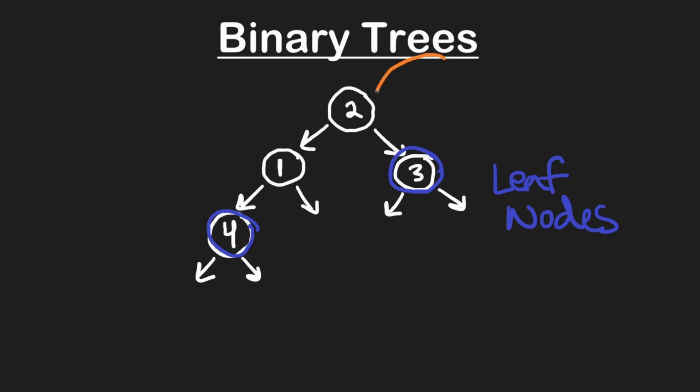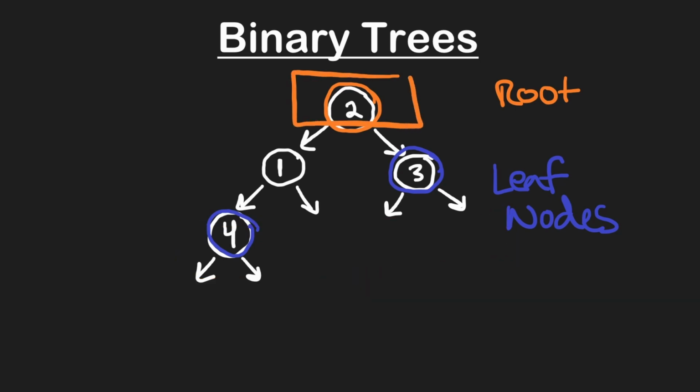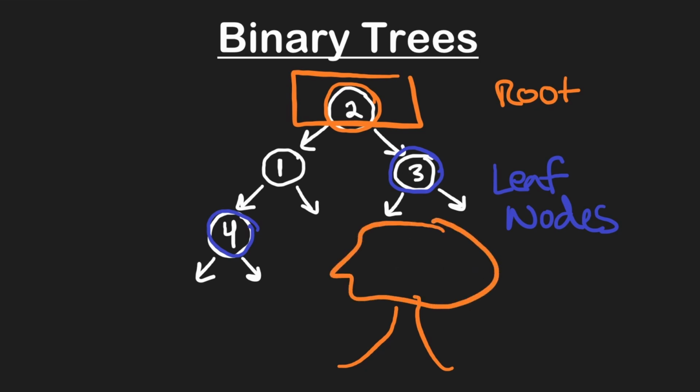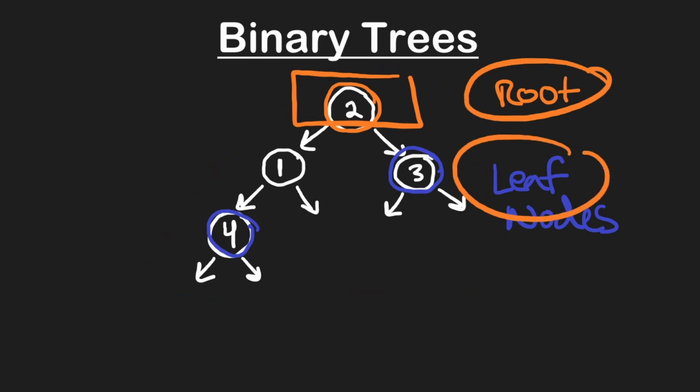If we start at the top of the binary tree, which by the way is called the root of the binary tree. The top node is always called the root node, whereas the bottom nodes are called leaf nodes. And these are terms that come from trees in general. Trees have roots. Trees also have leaves. But the interesting thing here is, you might have noticed, the root goes at the top and the leaves go at the bottom, which is kind of the opposite of a regular tree where the roots would be at the bottom of the tree and the leaves would be at the top of the tree, but we know that that's not the case here. So that's just an interesting point about trees. We kind of draw them upside down. But these are important terms that are used with binary trees.